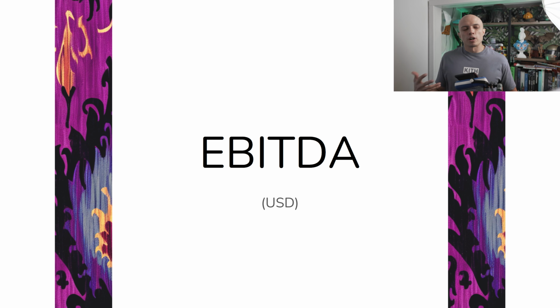EBITDA just became a more sophisticated financial methodology because then you can start debating about, oh, you have interest payments on the debt that you raised, but you also have taxes. How do you adjust for that? Do you also have depreciating assets? Maybe you have a factory, maybe you have certain office building that you acquired, things of that nature, and there's amortization on different investments. Maybe you have some sort of big investment upfront and you want to amortize it across the lifetime value of that product, right? Again, it gets super complex.